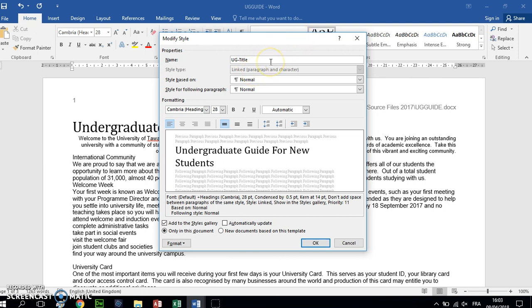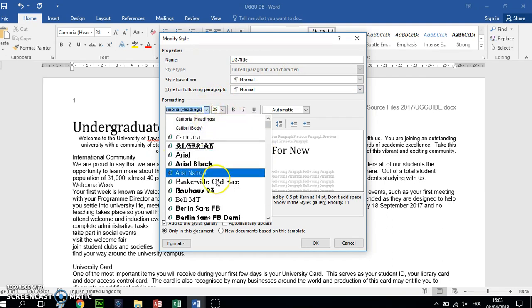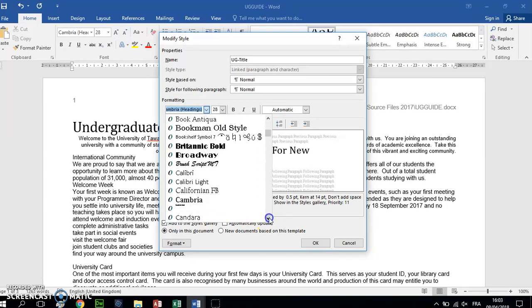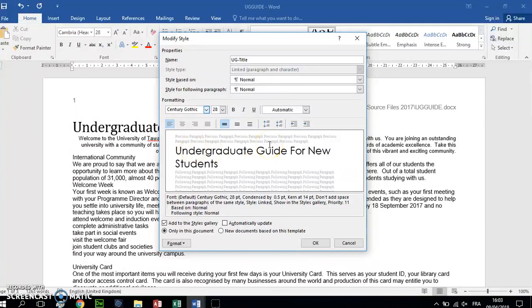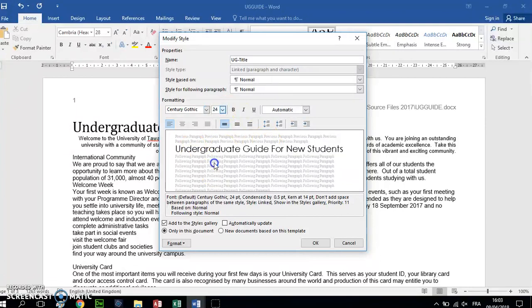And this should be a sans serif font. Okay, so currently I can see that this font is a serif font, so I want to change that to a sans serif font. And I'm going to pick from my list of options here Century Gothic. That's a nice sans serif font. There are no serifs at the end here. Those are the little sort of feet that you find at the bottom of letters. Okay, so that's fine. The font size should be 24. It should be a right align, which it is, and the enhancements, it should have an underline.